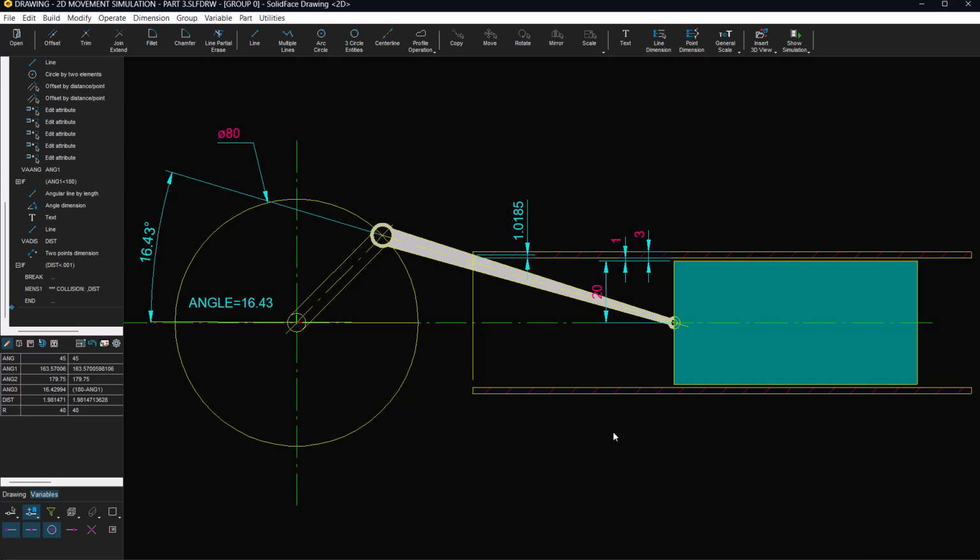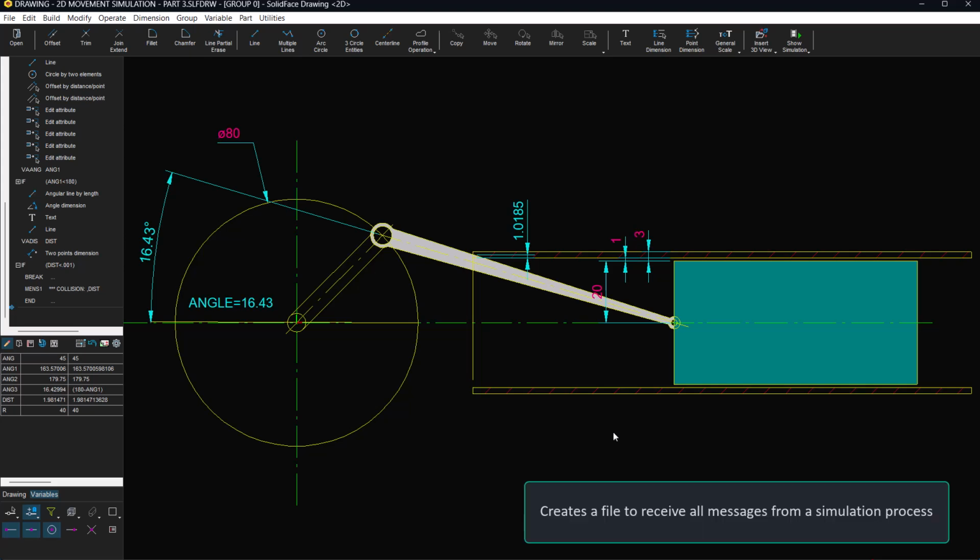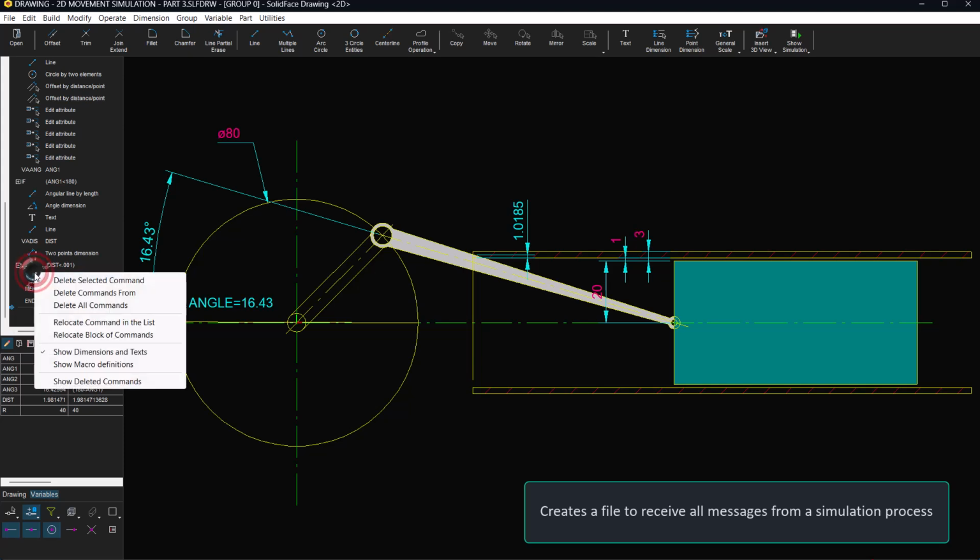In a complex motion simulation, there are dozens of messages. The message commands can be saved in a file. It is not necessary for the Show Messages option to be active in the dialog box. Let's save the messages to an external file named Simimins. First, delete the brake command so that all messages are output.